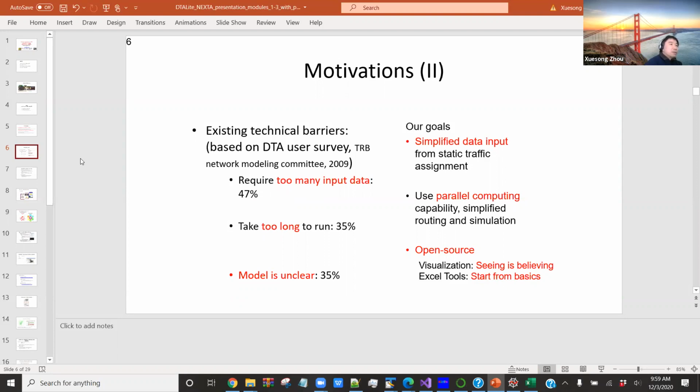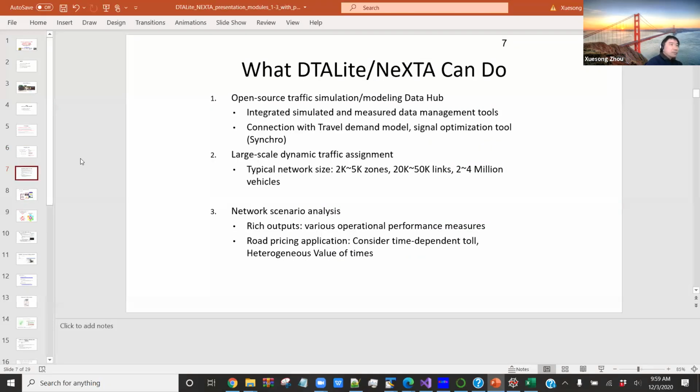So we try to use the GMNS simplified data input from static traffic assignment to build this package. We are going to illustrate how to use the Python code to show you the detailed modeling and use NeXTA as a visualization to make sure you can start from the basics and understand the key modeling features.